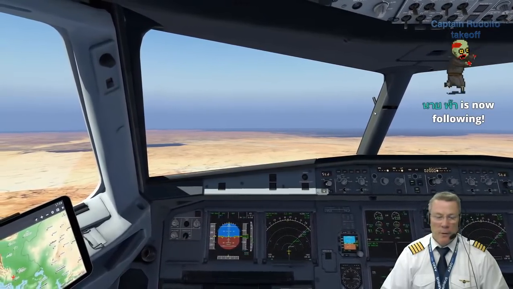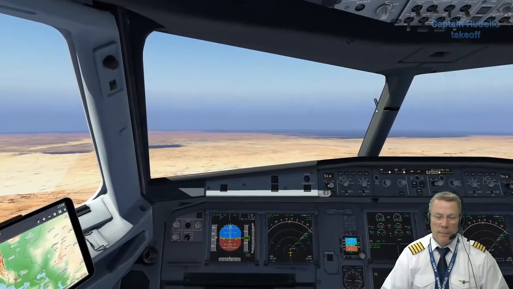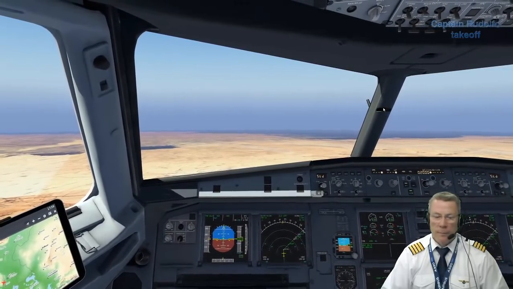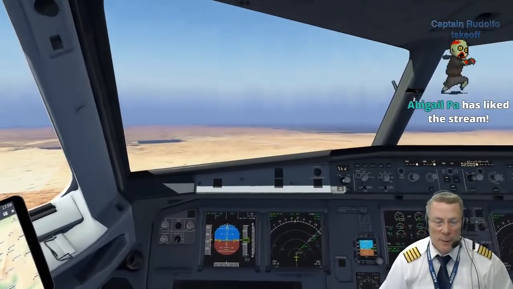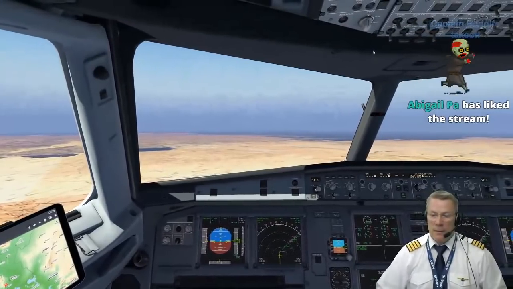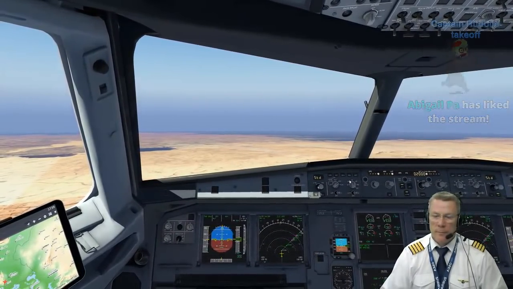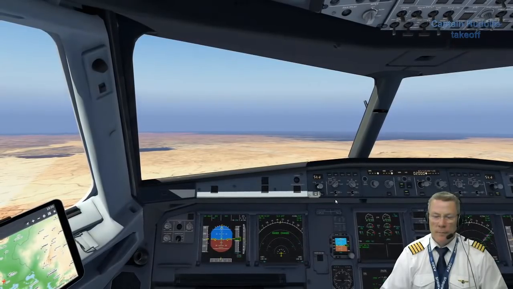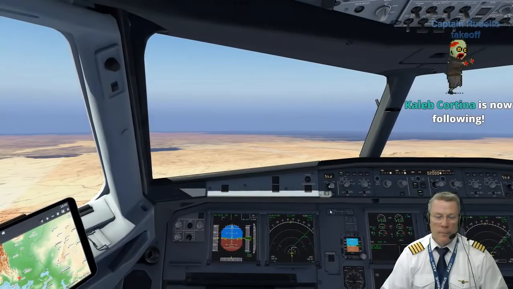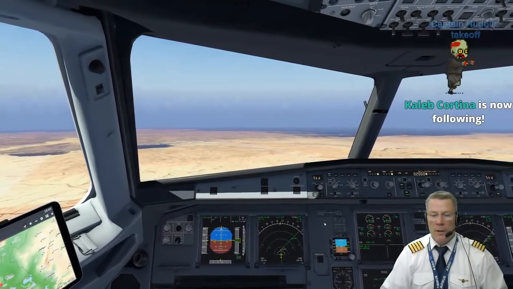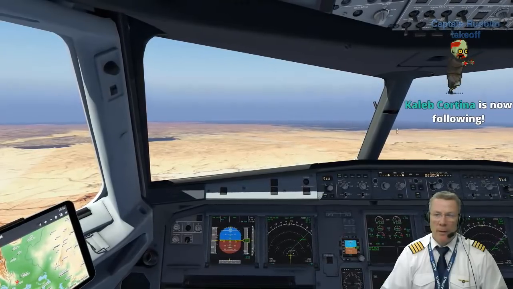So I don't know what happened here in this flight. I have no idea, absolutely. So normally here you can see everything is managed. Passing 10,000 feet in the descent.